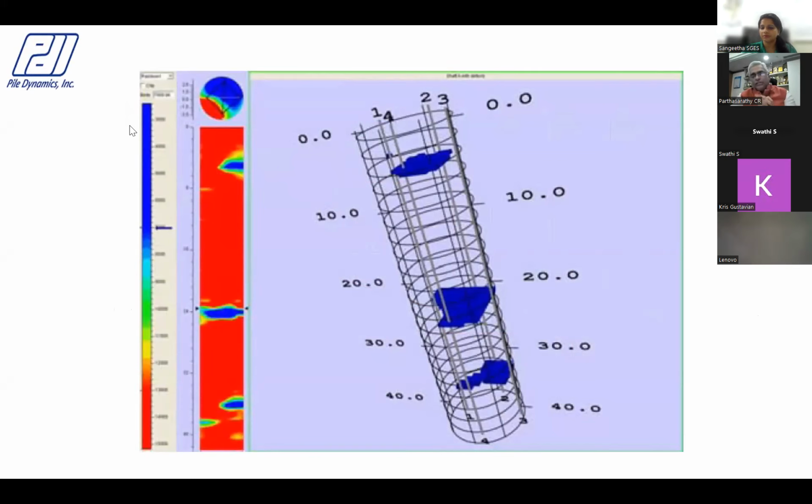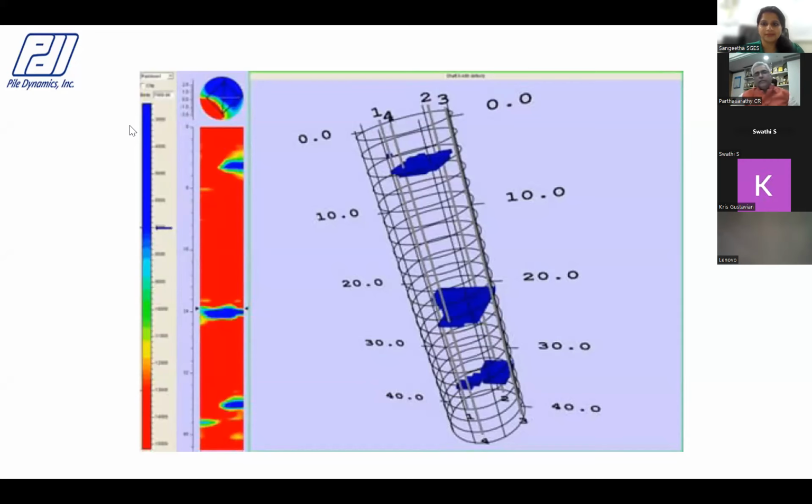So when you see an anomaly in all the combinations of the CSL scanning, that means your defect is throughout the cross section, at least within the cage. It's a short pile, maybe a free end at that level, so you do not need to do anything. If it's an intact or homogeneous pile, you do not need to do anything, right?